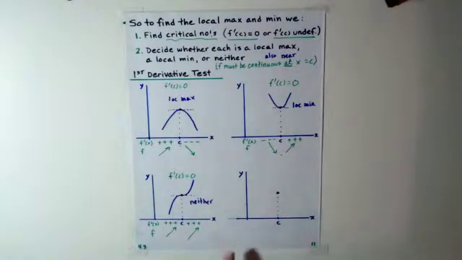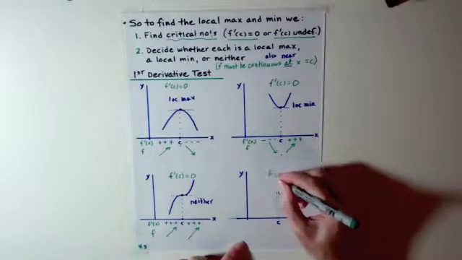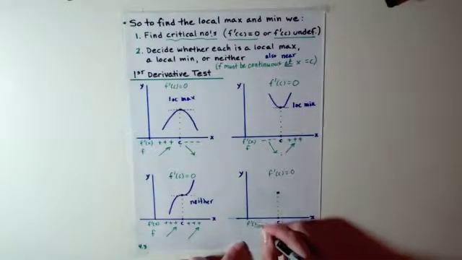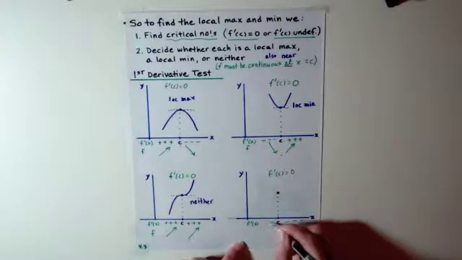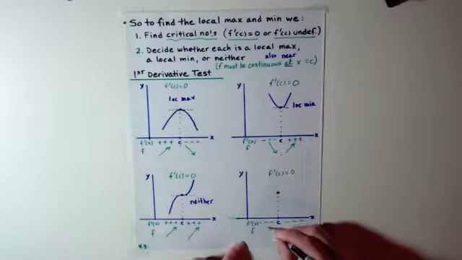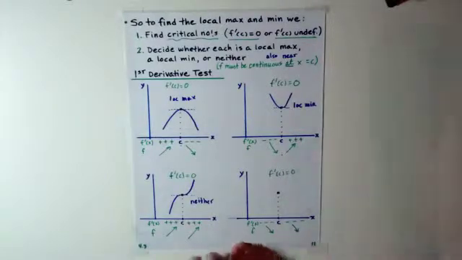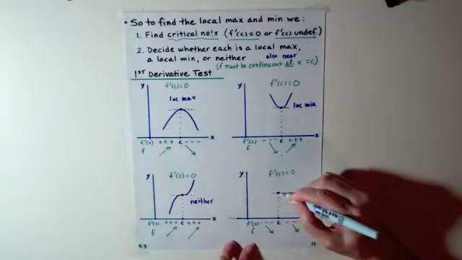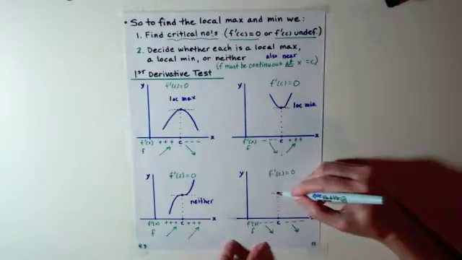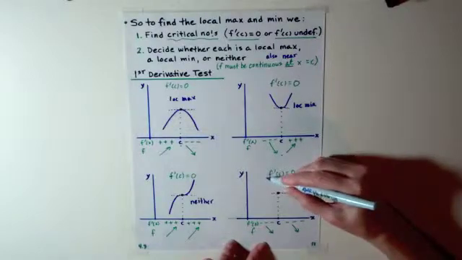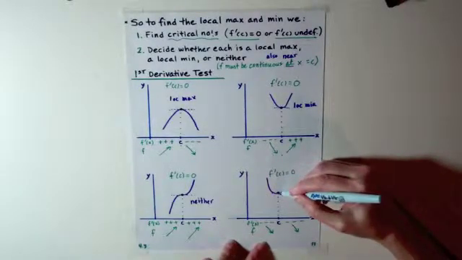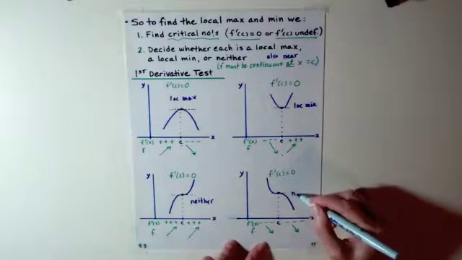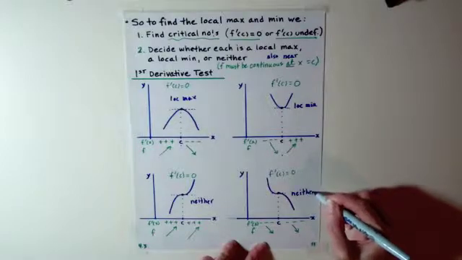And the same type of thing would hold if you know that f prime of c is equal to 0 and f prime of x is negative on both sides of c. Then your function must be decreasing to the left of c, continue to decrease to the right of c. And so you must have a situation, let's see, we have a horizontal tangent line right here. It's decreasing and then continues to decrease. So it would have to be a graph that looks something like this. Gets real flat right at c, but then it continues to dive down. And again, this would be neither a max nor a min.